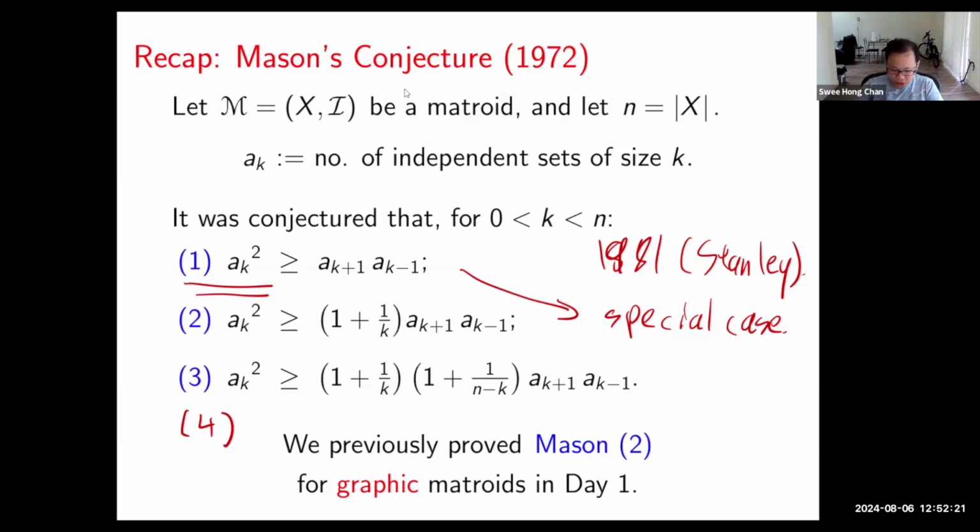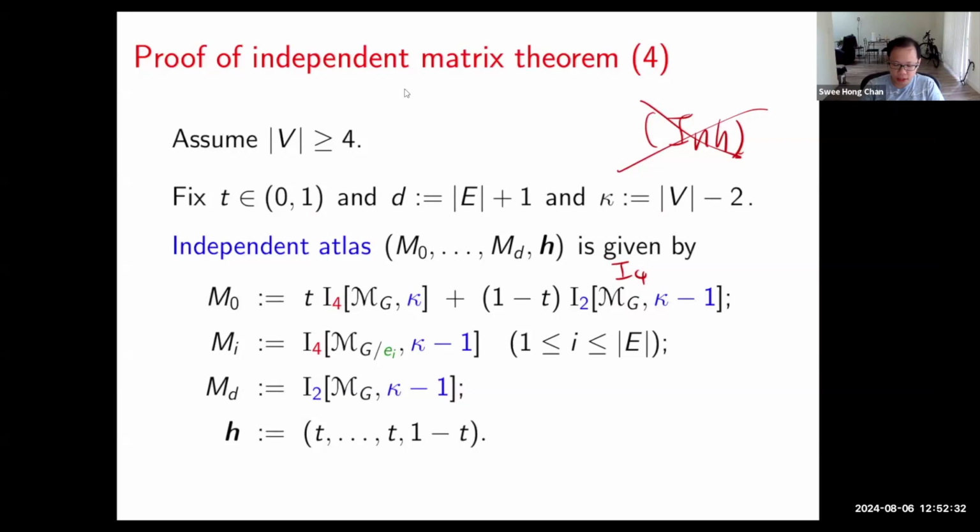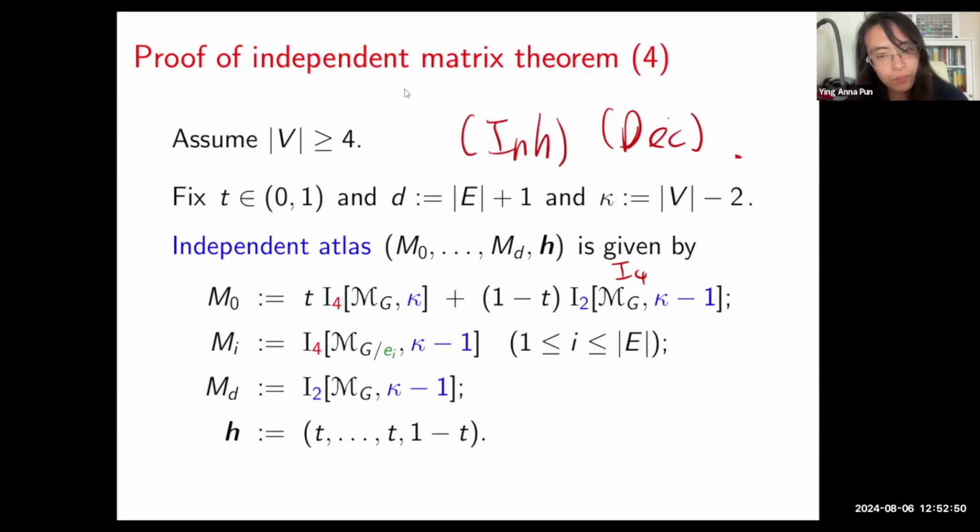That's a good question. Let me go back to that slide. This is the slide. The idea is mainly because we know that if I put I4 for both, then the proof will fail. Then the decreasing property, and actually the inheritance property, the one that we need to prove the atlas, is going to fail. So we need to find a definition that works. Our goal is to prove I4, and then we just backtrack from there. We want to put something here that still allows us to have the property. Turns out I2 is already enough. If I2 is not enough, we will try I3. If I3 is not enough, we try I3.5. But I2 is enough.